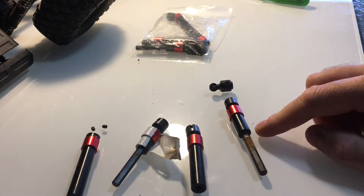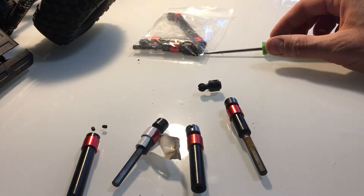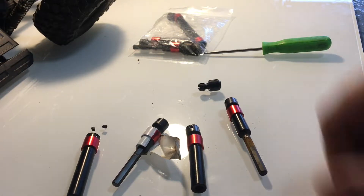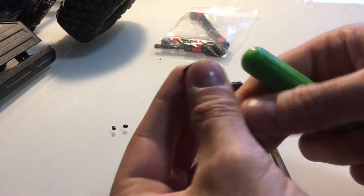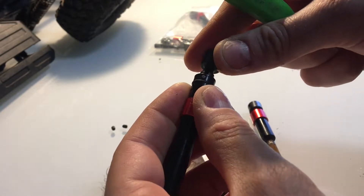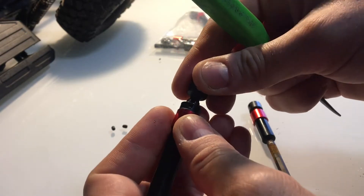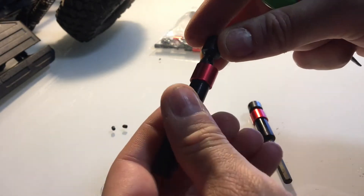This is the one I took off my TRX4 Sport because I've had nothing but issues with it — as you can see it's in pieces. I'd had another drive shaft before that was on there for about a year and a half, nearly two years, and with the upgraded motor it was absolutely fine until one day it just sheared off. So I went to the next cheapest thing, which was this. This one's quite unusual in that it's got little locking collars. If you can imagine that is in there and the pin slugs through. The pin will just move — you can see that it drops out. The only thing holding that pin in is this locking collar, which just pushes over a little O-ring.